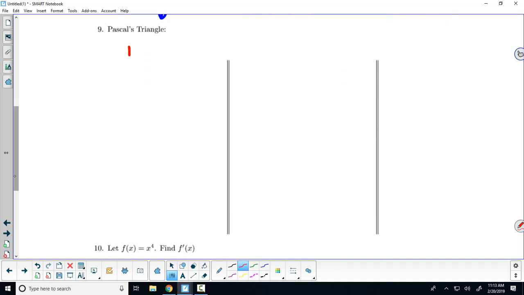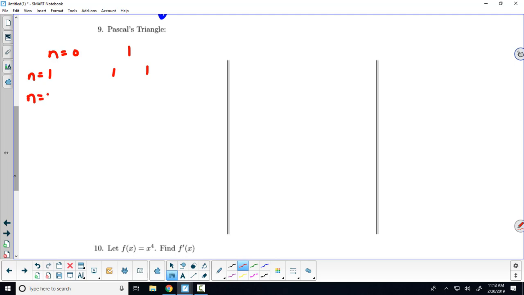Let's look at something called Pascal's triangle. Pascal's triangle is a way of coming up with certain coefficients for lots of useful things in math. The first row is when n is equal to 0, and you just put a 1 there. The second row is when n equals 1, and you put two 1s like this. At this point, I don't think you should see the pattern, unless you think it's always going to be 1s.